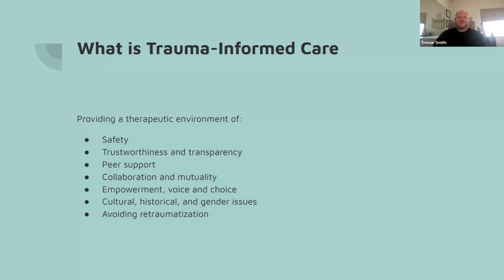The second principle is trustworthiness and transparency. When beginning to establish a relationship with students, it is important to be honest about what information shared in sessions can stay private and what information must be shared with proper authorities when divulged. This prevents any situation of breaking trust later on. The third principle is peer support. Having trusted peers can help with healing after a traumatic event. It can help reduce further trauma from occurring.